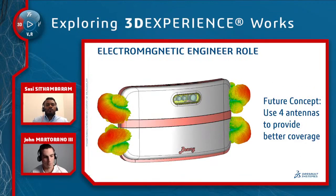Just being able to run these what-if scenarios enables you to innovate for future products. So maybe next year's version will have 2 versions: the one with 1 antenna, and the one with 4 antennas, which is slightly more expensive but has much better coverage. This leaves the door open for future ideas and allows you to get up and go fast on those ideas, without having to redo or reproduce any efforts that you've already made.